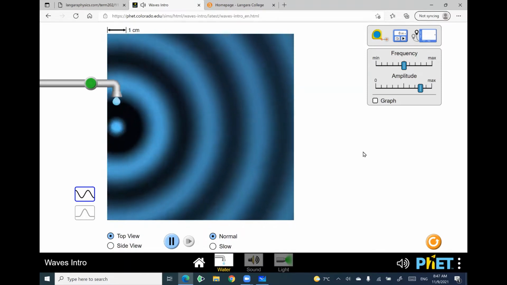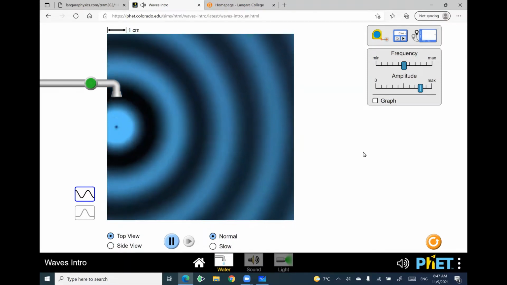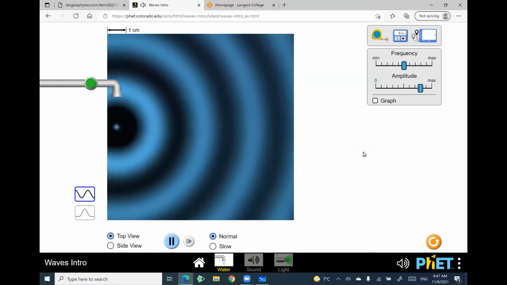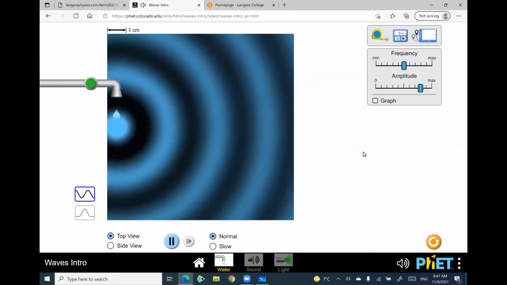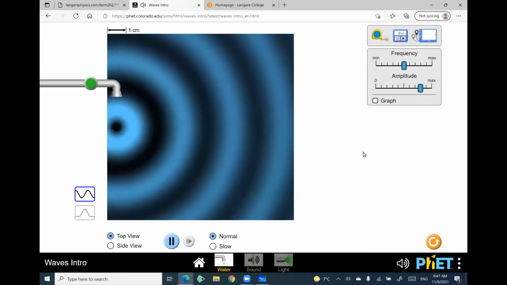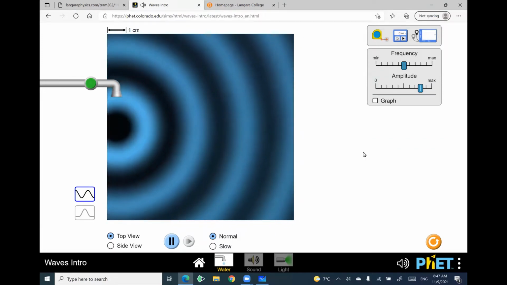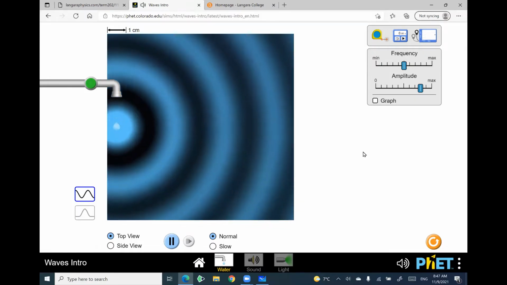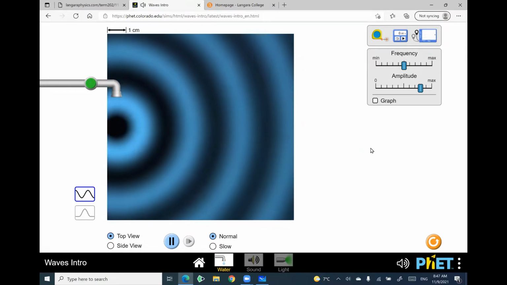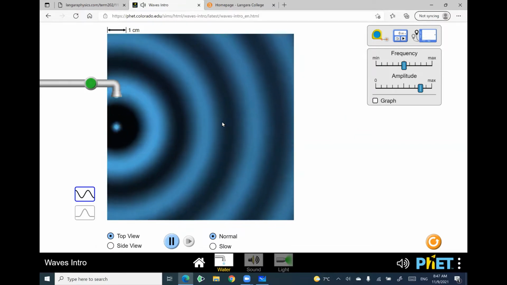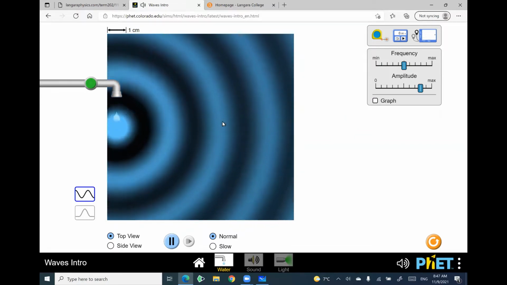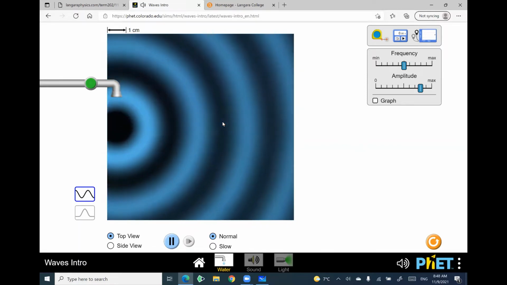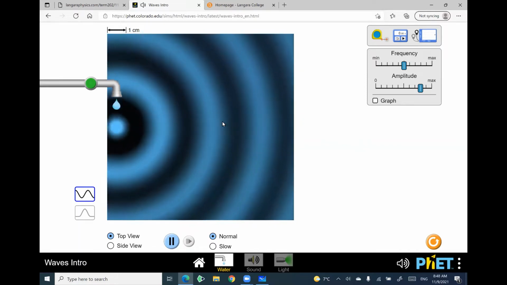So there are a couple of things related to the wave. Basically, almost all waves have these terms. One thing is called frequency. That means how many waves are happening per second. Okay, if you're standing in one place and count how many troughs and peaks pass by you in each second, that's the frequency.